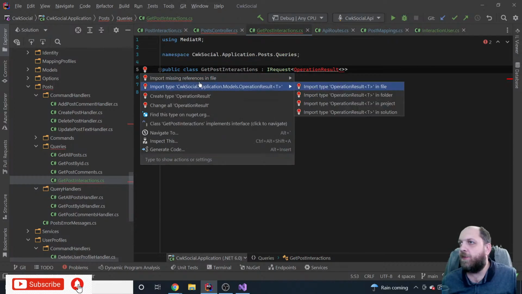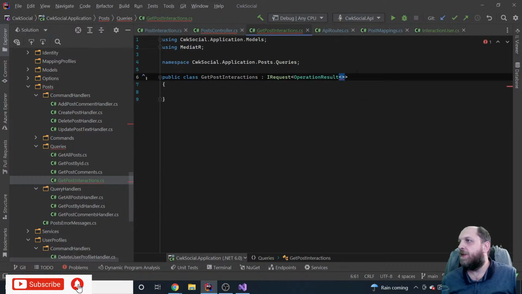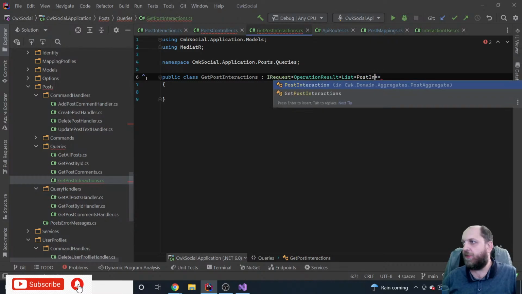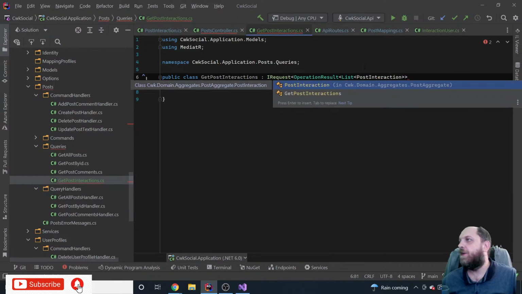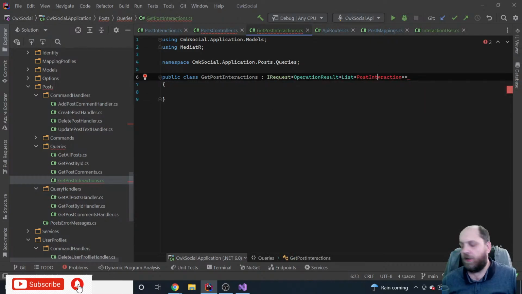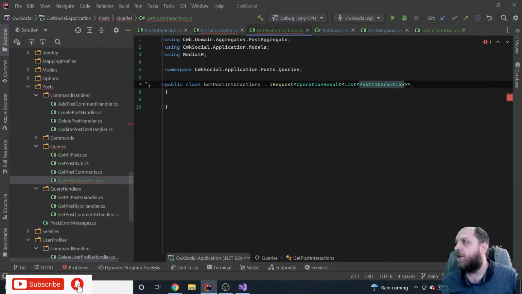And right now import missing referencing file. Okay, that's what we need here. So I guess we have too many things here, and we will retrieve here a list of post interaction. So that's what we'll have here. Okay, what did we import here? Domain aggregates post aggregate. That's okay because that's what we actually want to do here.